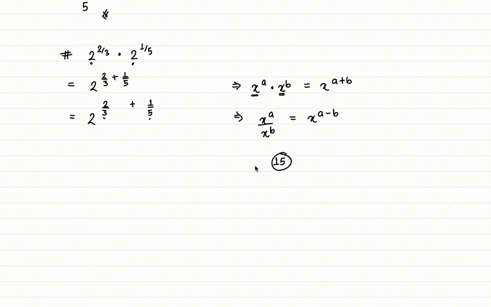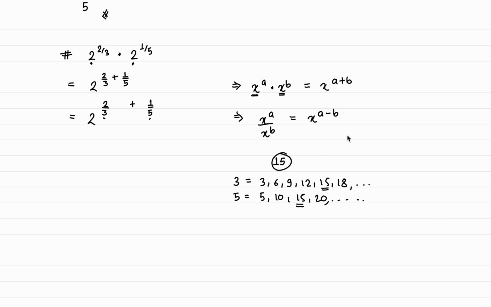Now, how do I know that? There are lots of ways. We can write the multiples of 3 and 5. The multiples of 3 are 3, 6, 9, 12, 15, 18, and so on. The multiples of 5 are 5, 10, 15, 20, and so on. So the lowest common multiple is 15. That's how I know that it is 15.